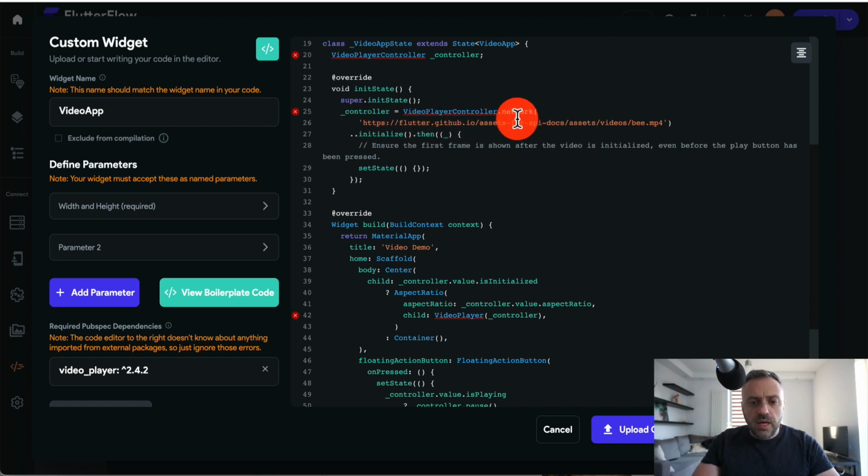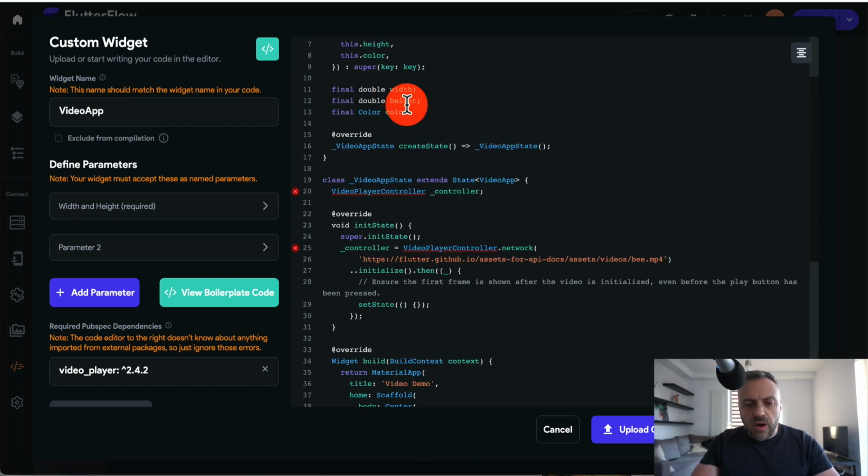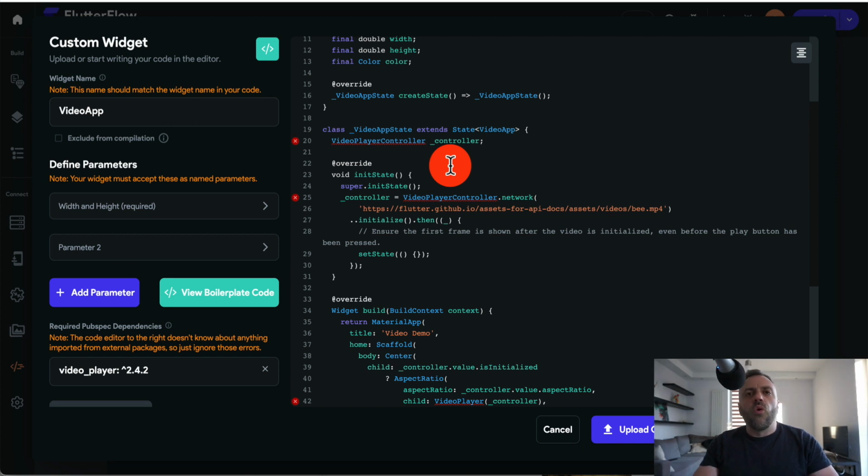We are initializing this video player controller, this controller here, with this URL. You see, we're initializing, and we can have this as a variable. We can get this as an input, and we can specify it right here. And then, you know, you can do all of that stuff. And that is something I'm going to be talking about in one of the future videos.